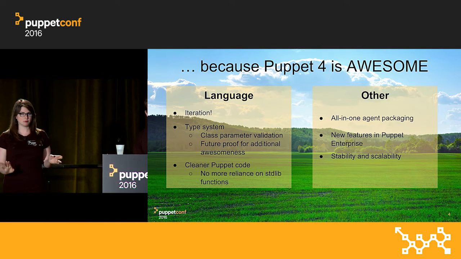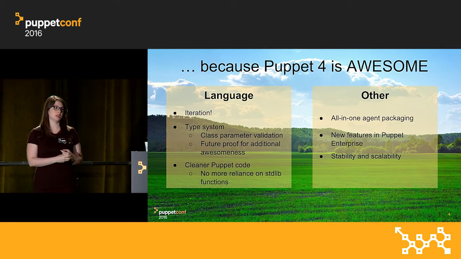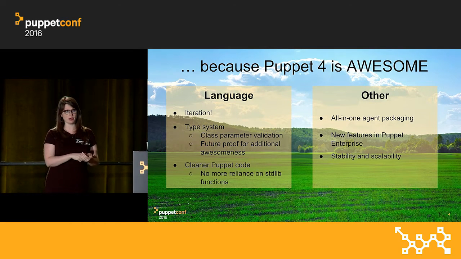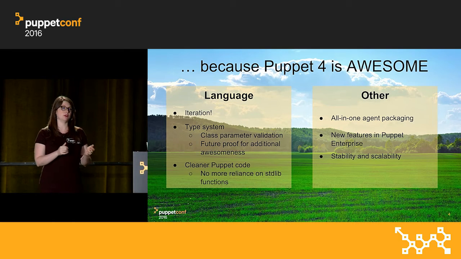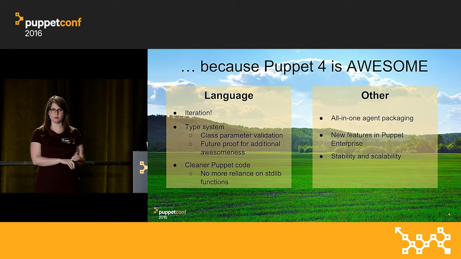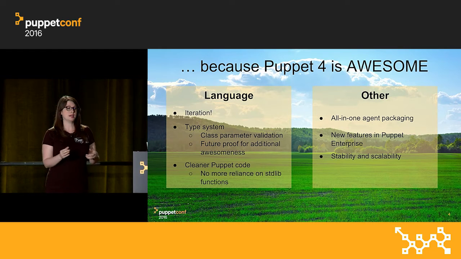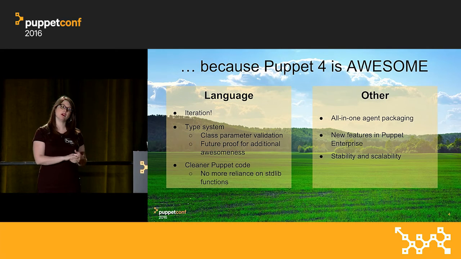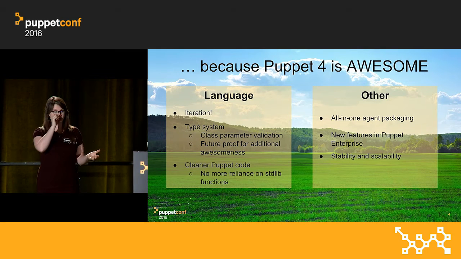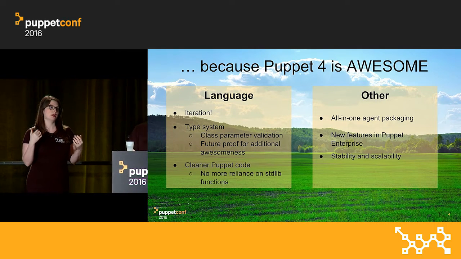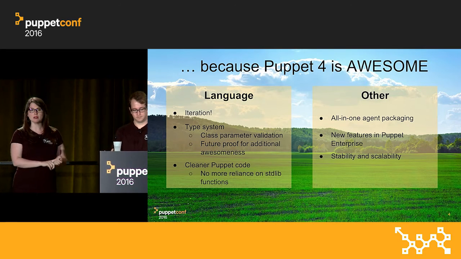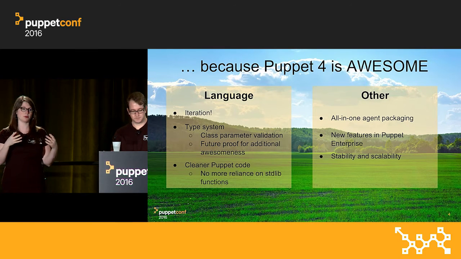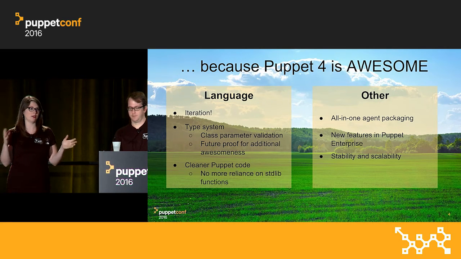We have a ton of new features in Puppet Enterprise. 2016.4 is the latest version we just announced yesterday. Some of those features include the orchestrator, using the orchestrator to do a direct change workflow. Puppet DB HA that Zach Smith is going to be talking about, actually, I think right after this talk. But in general, there's just a ton of stability and scalability improvements in Puppet 4. So in terms of what the Puppet server can handle, the Puppet console, I work with a lot of customers with really big infrastructures, and they're able to scale those infrastructures much more easily today than you could in the 3 series.